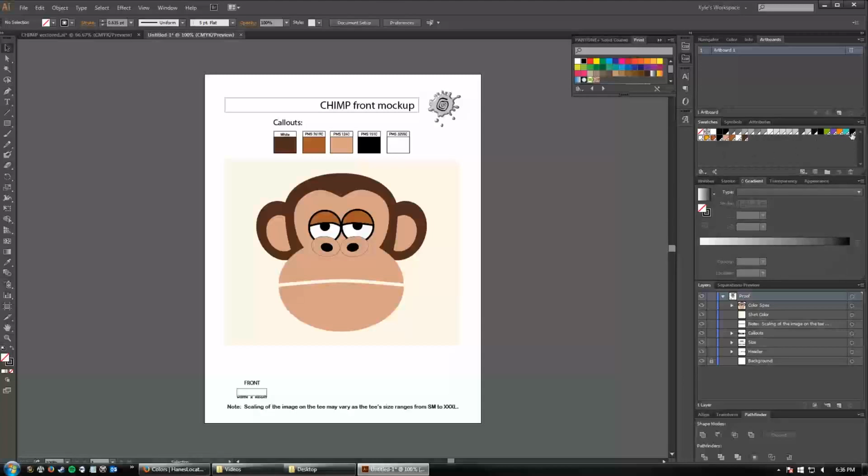Well, these are spots, but they're not used in the design. So let's go ahead and delete all these. There is an easier way of doing this, but I'm not going to do it that way. So how I was selecting those was hitting Control and Shift, holding that down and selecting them all, and then hitting delete. So we deleted that. So now we just have our 5 colors here.